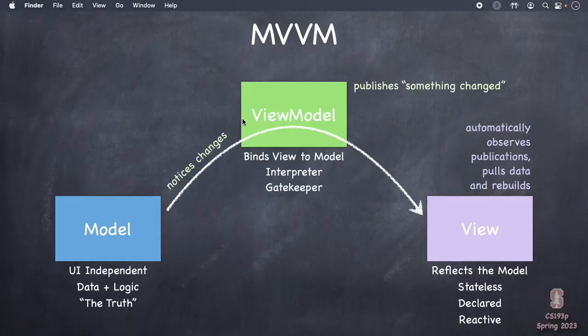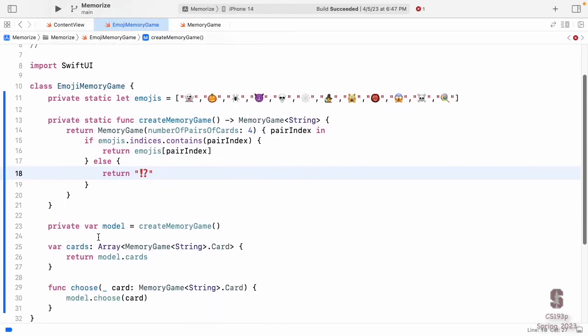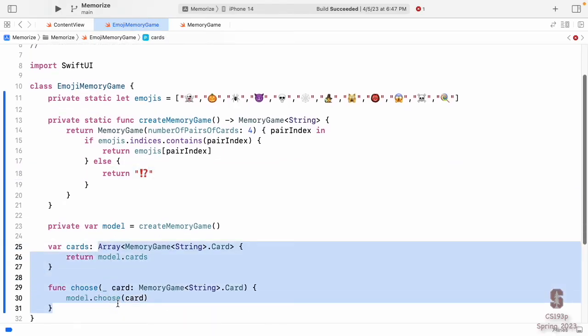If we go back over to here, we're going to use this green thing, which is pretty much done, and the model, which is done except for choose. We're going to use this in here to drive our stateless UI. So let's see what it looks like to drive that stateless UI with the model that we have right here. And this view model only has 2 things, cards and choose.